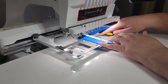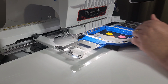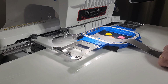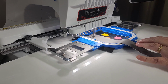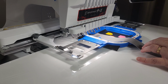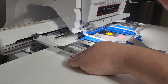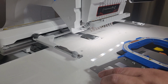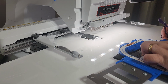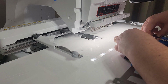Now I'm going to run the actual tack down, which is an outline. Okay, and then I'm just going to trim away the vinyl. I made that two different colors in the design in case you did not want to stitch out the details, or you wanted to use a different color from the outline. I'm using the same color, but you have a choice.